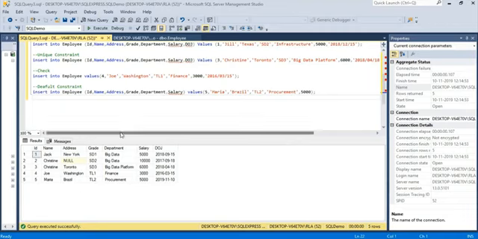In our employee table, we have something called department. So we added big data platform, finance and procurement. So instead of adding the department name all the time, what we can do is create another table called department, and we can add the foreign key for that particular department so that the employee and department tables are related.